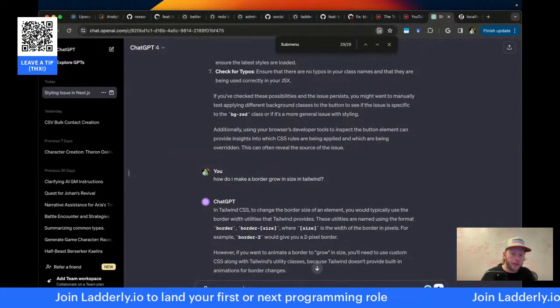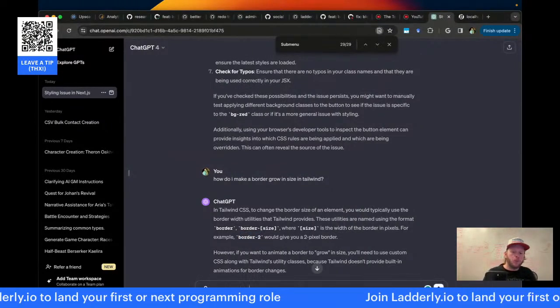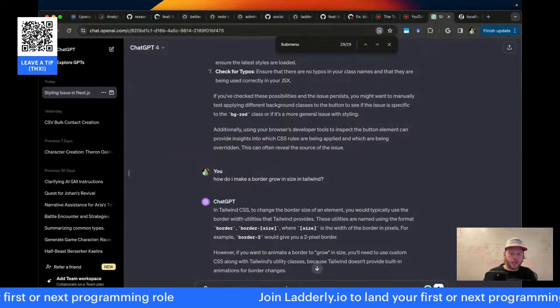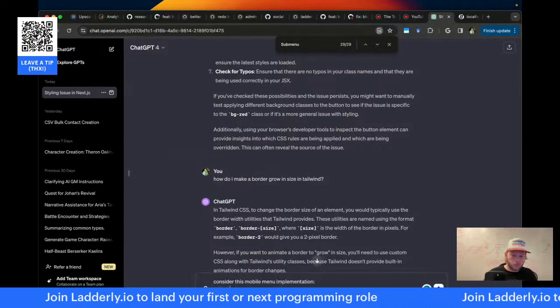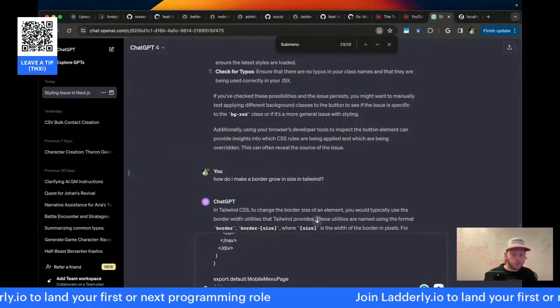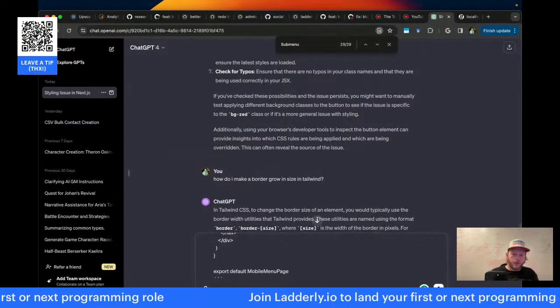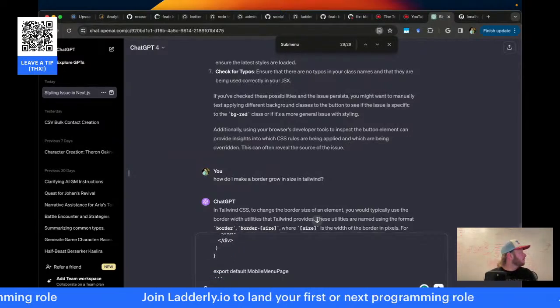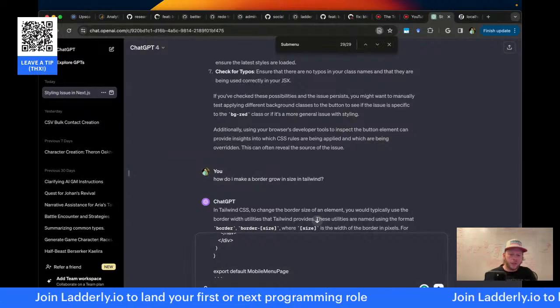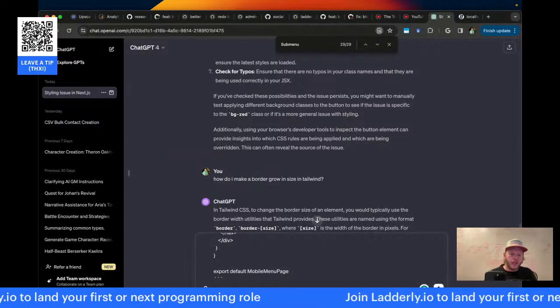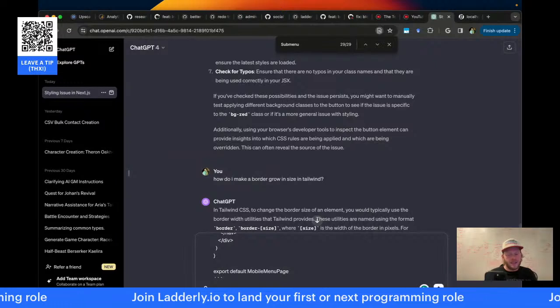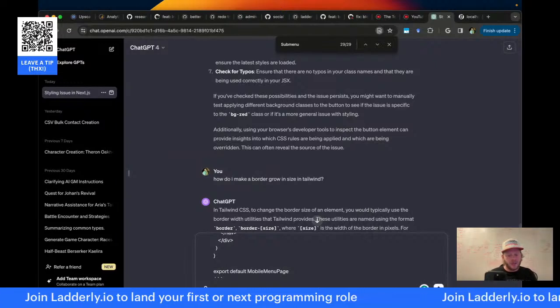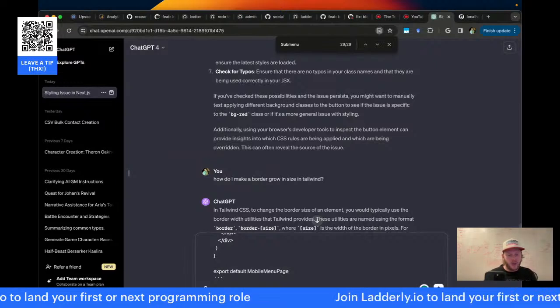Consider this mobile menu implementation. Let's refactor the community link to also be a submenu, as is the case for the account button.